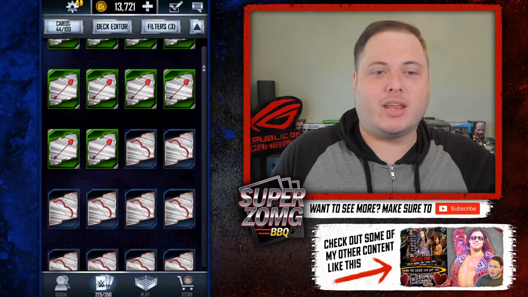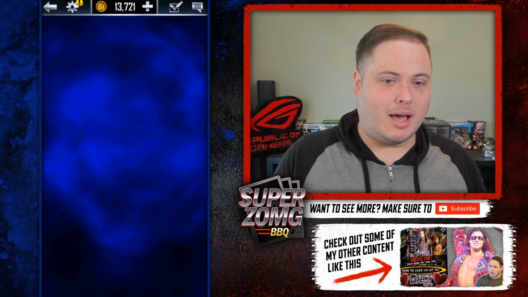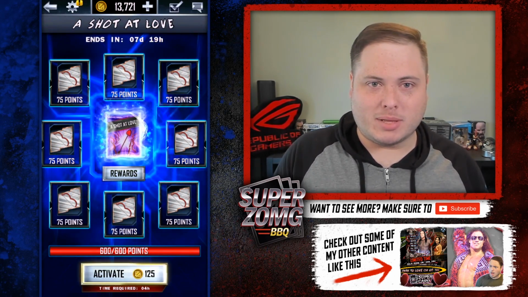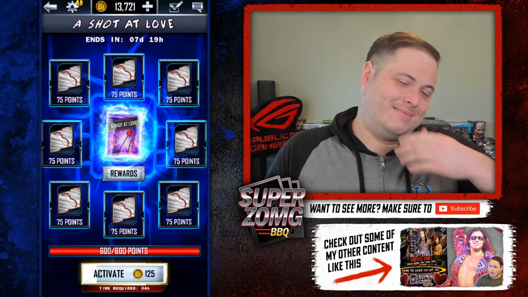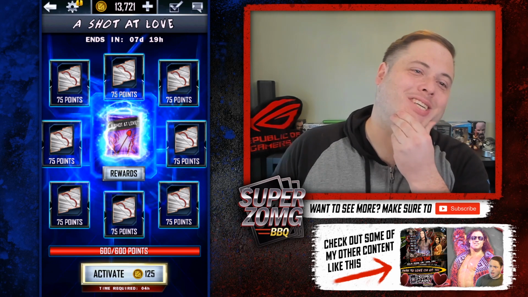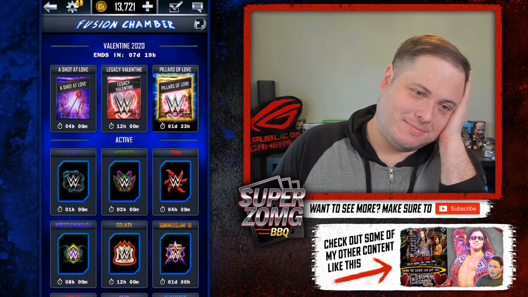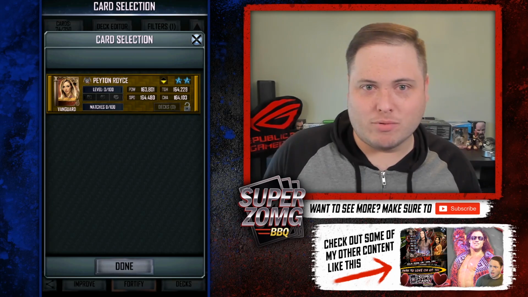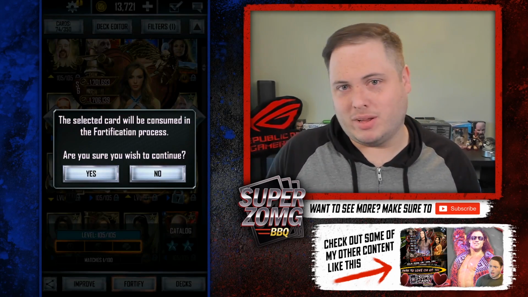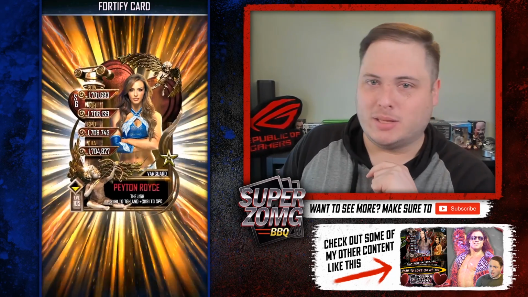I'm now going to focus on getting more of these back up for next week's Fusion Friday. And, oh, I messed up there. I really messed up. I should have started the Shot of Love first. In fairness, it doesn't really matter. I mean, it's not Becky Lynch, but the likelihood of me getting any Royal Rumble cards is very, very, very, very small. Let's add the F1 into Peyton Royce.